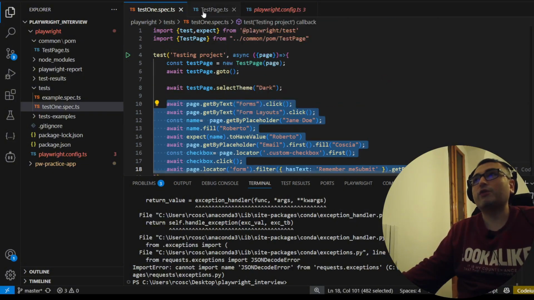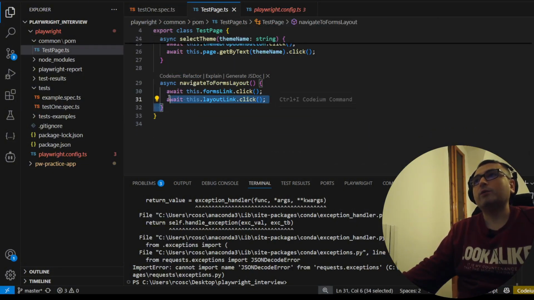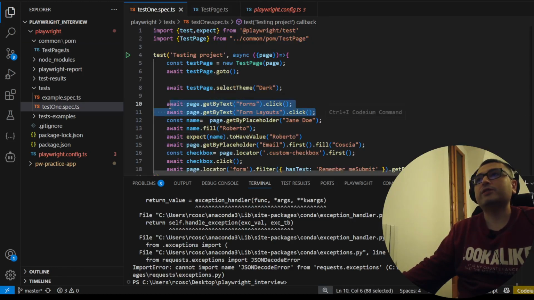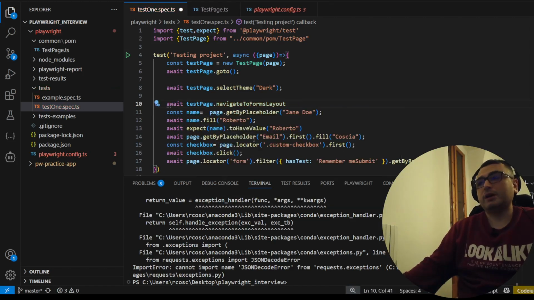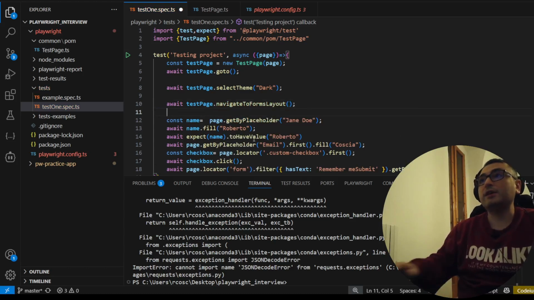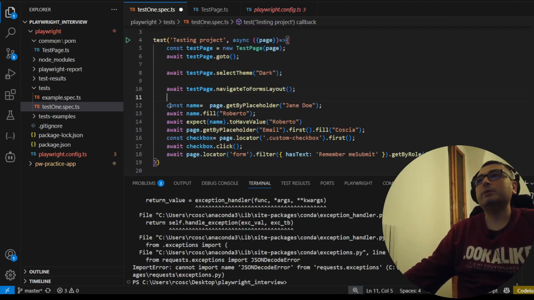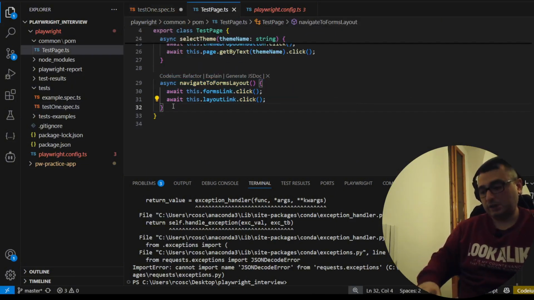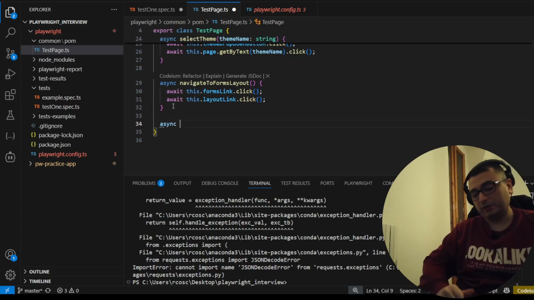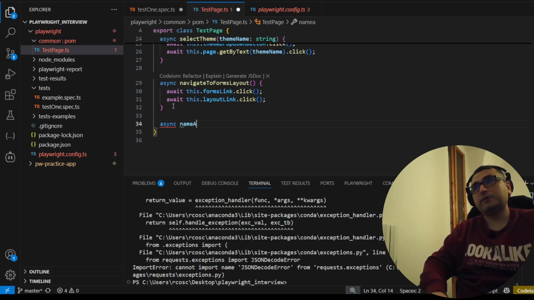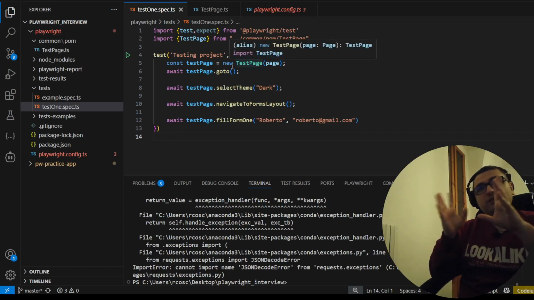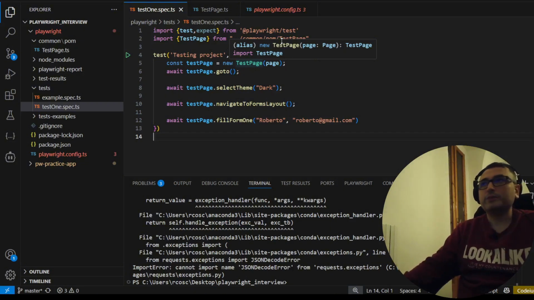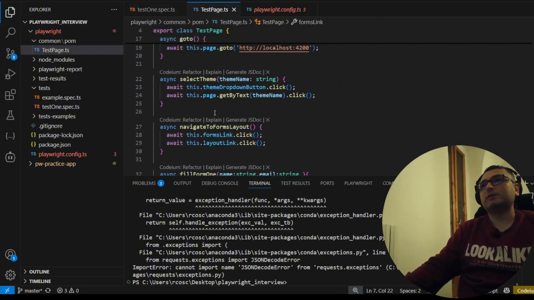You can do the same with all this until you get to a more simplified version of the application. For example, this one will navigate to form layout. Simplify this, and we can do await test page navigate to form layout, and that's it. That does the exact same thing. And then maybe we can decide that this would be the next method to be created, which is like insert user name. And sorry guys, I just realized that there is some key pattern that when I type it stopped the video, but I wanted to show what I've done there.